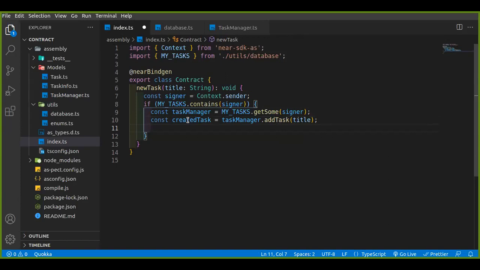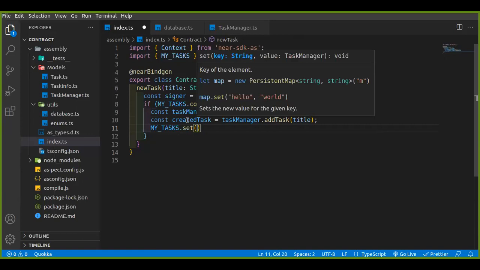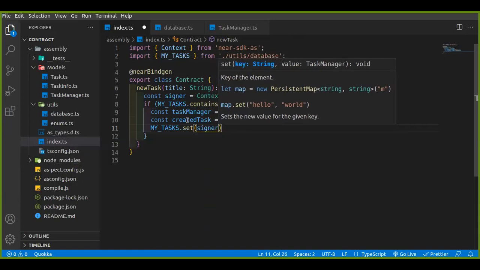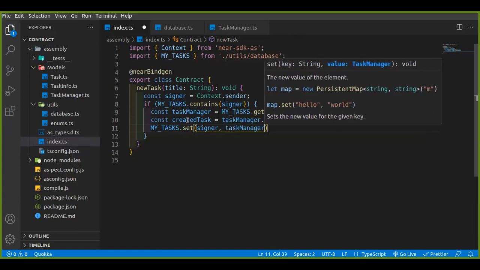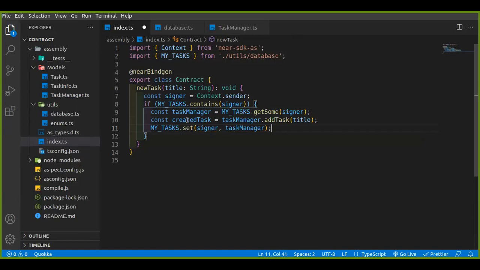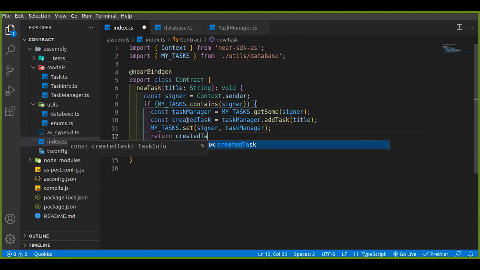Now, to store it in the database, or rather to update that change on blockchain, we basically are going to do this, myTasks.set, and we are going to set, in this case, our key is the signer, or whoever signed this call to this particular function, and whatever you are storing right there is taskManager. Okay, so that is how we do that. So in that case, we've stored that. Then we are basically returning the createdTask, so that whoever is calling this particular function is able to get some sort of feedback of whatever they've done.